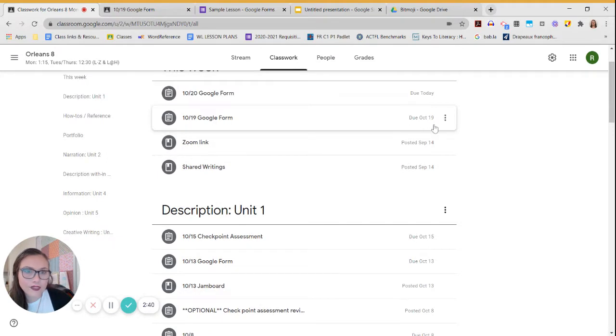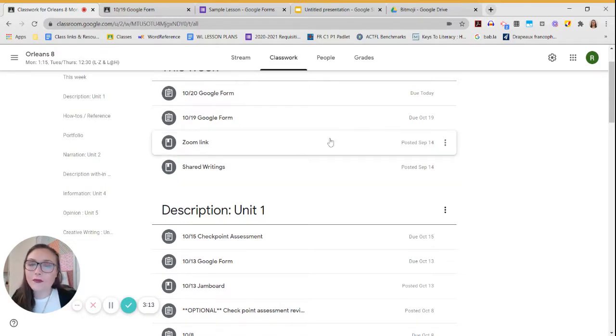On the side, it will tell them what the due date for that assignment is to help them reference and know when they have to have it done by. The Google Forms they'll be completing in the live class along with us. So if they're coming to class, they should be completing those then. The attendance for class is tracked by coming to the live meeting and completing the in-class work, so I know that they didn't just log in and then leave. So they need to do both things to be counted present for the day.